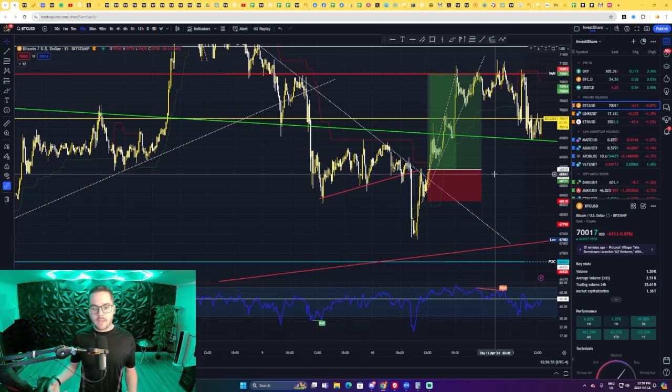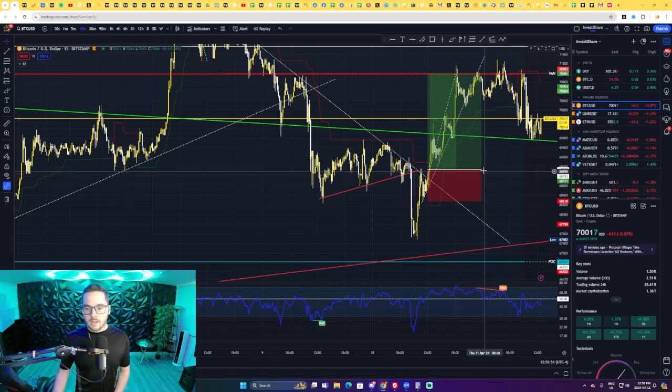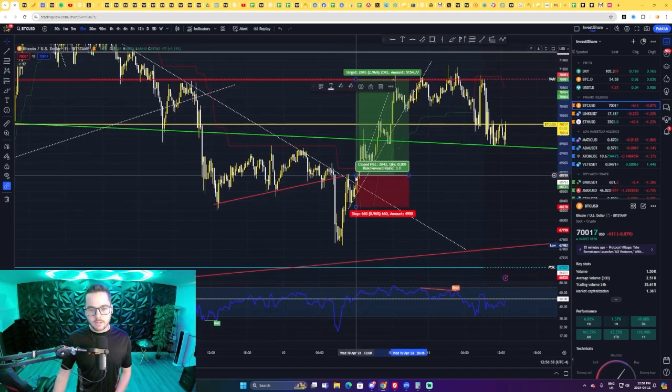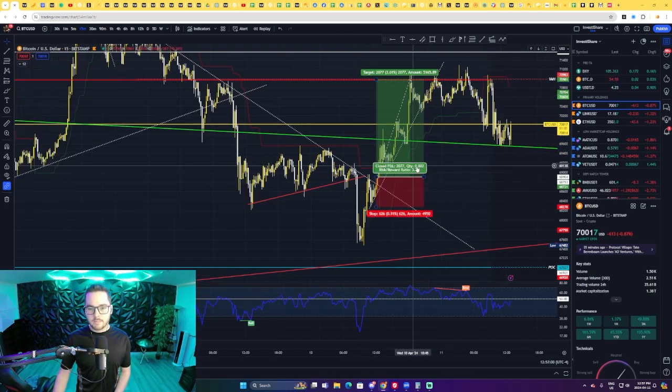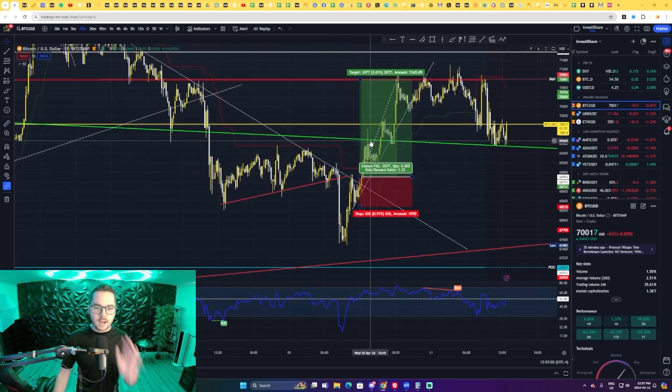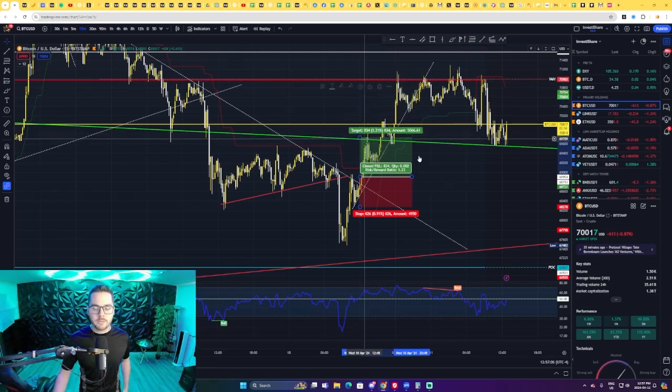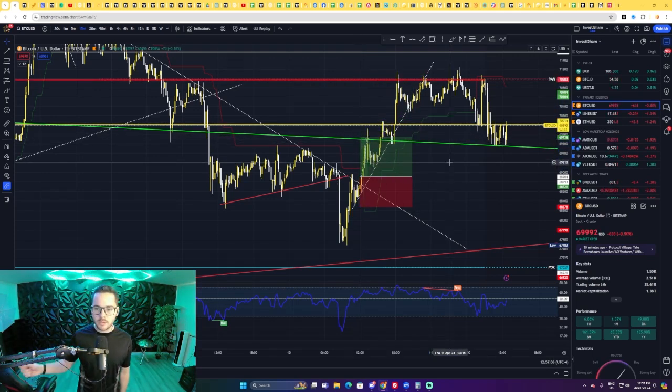And so long as I have a win rate of above 40% or more, I'll be profitable at the end of the month. Luckily, with my rules, I'm able to get a much, much higher win rate. But I actually decided not to take this trade and not to give the signal because of that barrier that was in my face, and I wanted to look for something safer for the community.